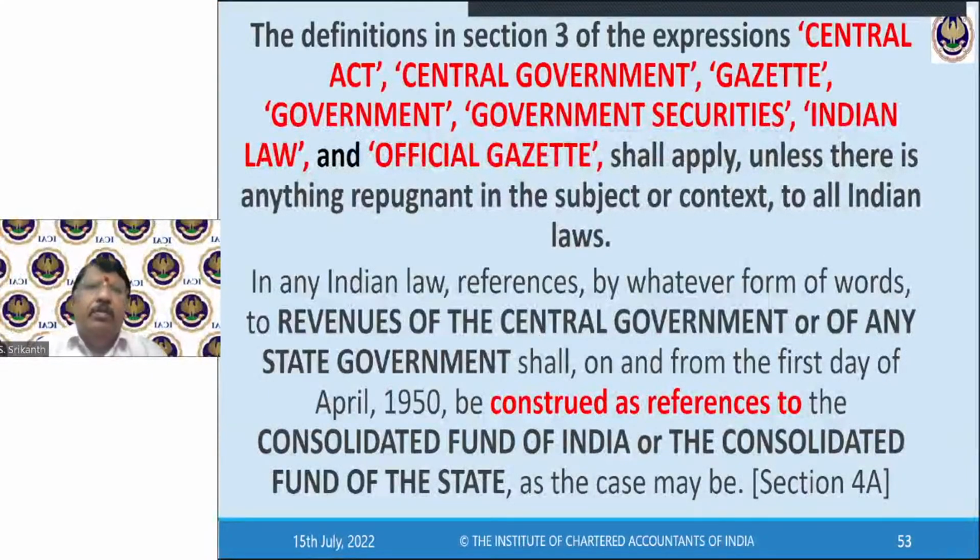Okay. So, definitions of section 3 are very interesting. Almost 50 slides, definitions. Only 2 questions have come now, good faith and immovable property. That's all. That's why I have taken all the questions asked in the exam and I have put it in my slide. The definitions in section 3 of the expression central act, central government, gazette, government, etc. shall apply unless there is anything repugnant in the subject to all Indian laws.